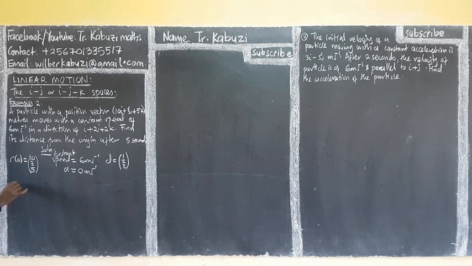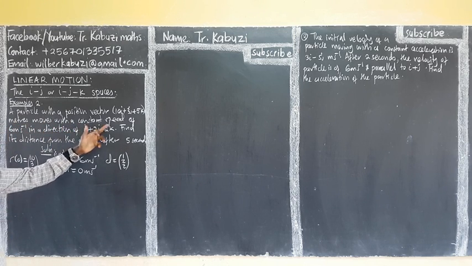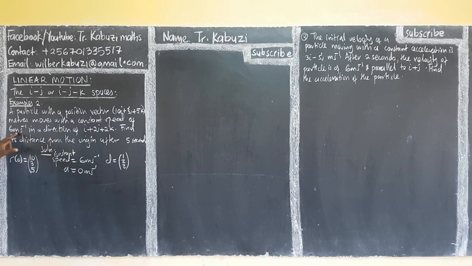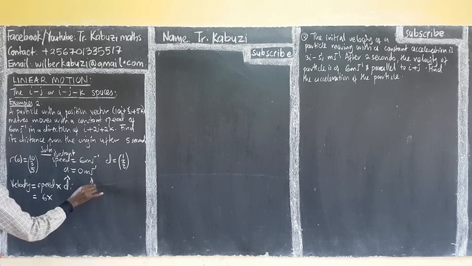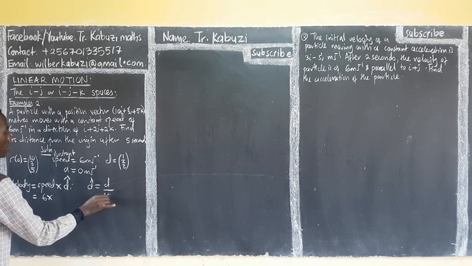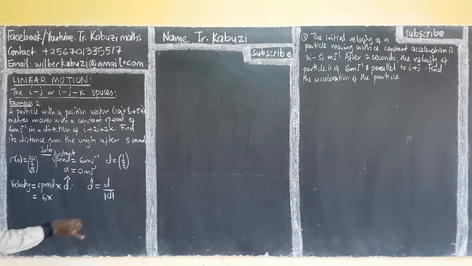Let us start by getting our u. Because they are giving us speed, you know that our velocity is always equal to the speed times the unit vector of the direction vector. So our velocity is 6 times d cap. But how do we get d cap? Our d cap is given by d over the magnitude of d.